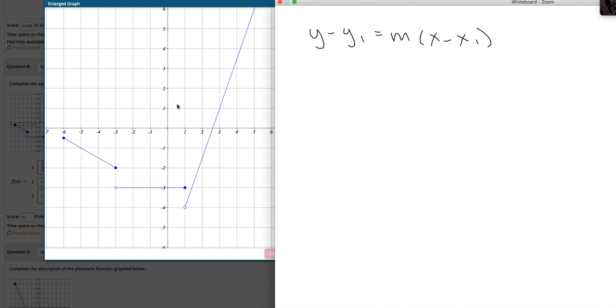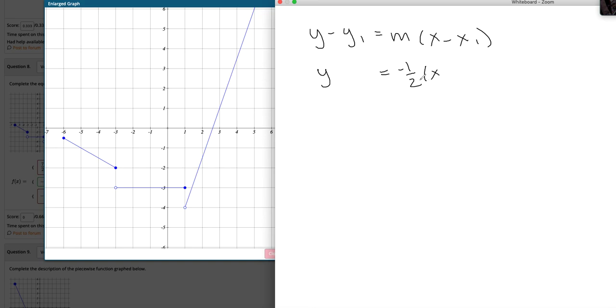And so for this first line, if I'm going to do point slope form, I need a point, which is going to be our x1, y1, and I need to read that slope. So for looking at this first line, I want to go from somewhere where it goes through an intersection that I can read really easy to the next available one. So I'm not going to start here. I'm going to start here, and this is going to go over 2. So my run is 2, and my rise is -1. And so that means that my slope would be -1/2 because it's rise over run. And we're just going downhill, so that's going to be negative.